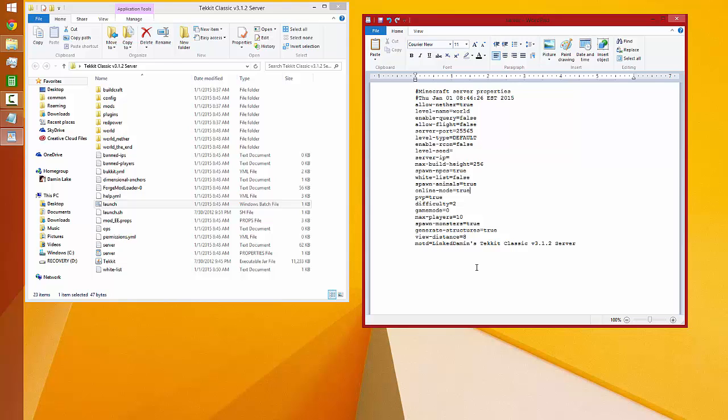Online mode, you want to keep this to true, always. Unless you somehow lose internet and you want to play on your server, then you want to change that to false, and it would turn it to LAN, basically.